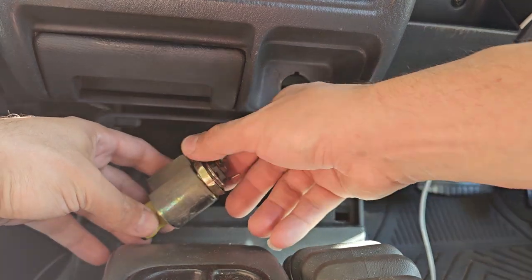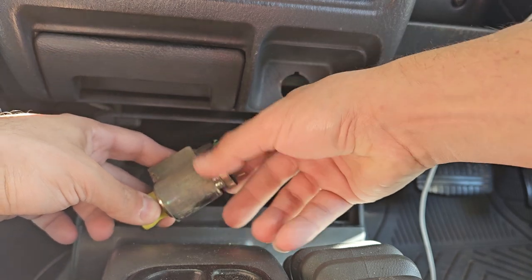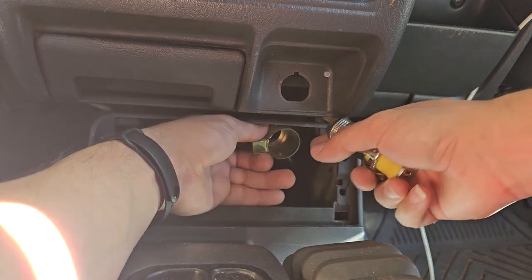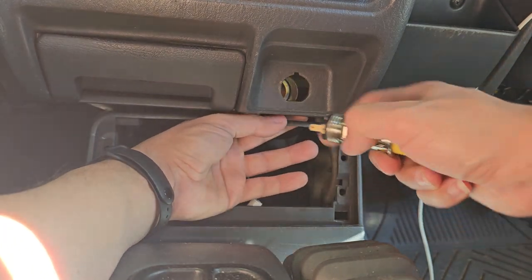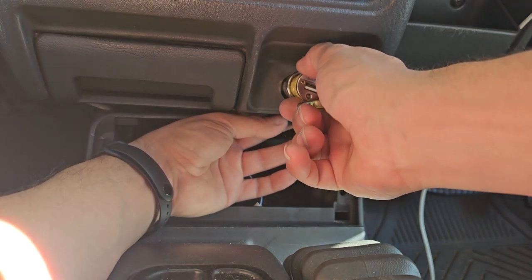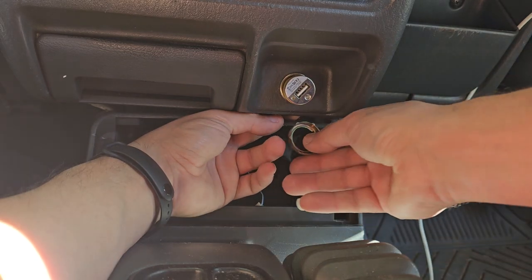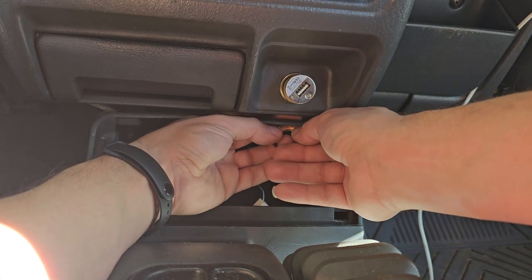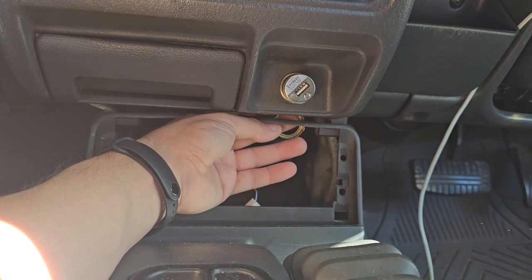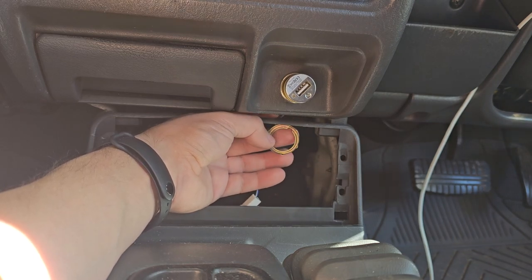What I found is that you can remove the plug, and there's actually a nut on the back that you can unscrew, and then the whole thing just comes out. It fits in here like this, that goes up there, this fits in there, and then the nut goes on the back. I was looking all over the internet to find out how to remove this until I fiddled around back there and felt the nut come loose.